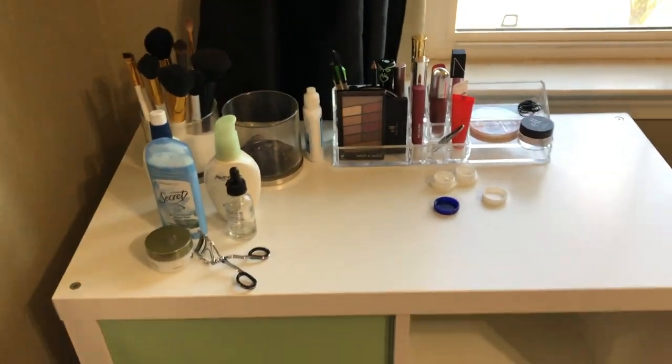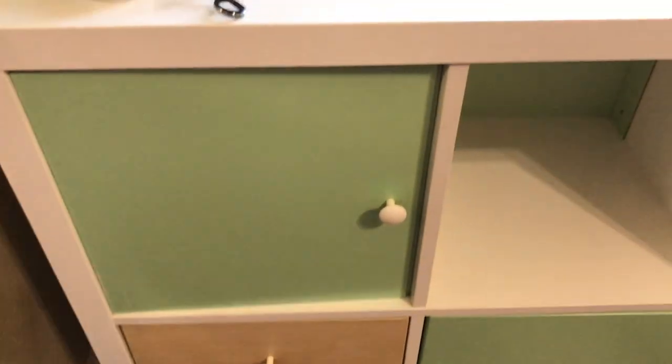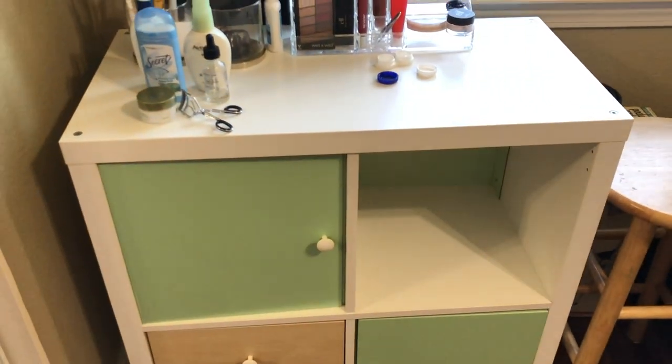With that being said, I wanted to film a makeup collection. I know there are a lot of makeup collections out there and mine's really not that big, but everyone's collection is different, so I just wanted to show mine. It wasn't meant to brag or anything — I just want to share what my interests are. This is where I keep all of my makeup, just in this organizer thing. I didn't choose this light blue or mint green color — it looks a little dirty but it holds everything.